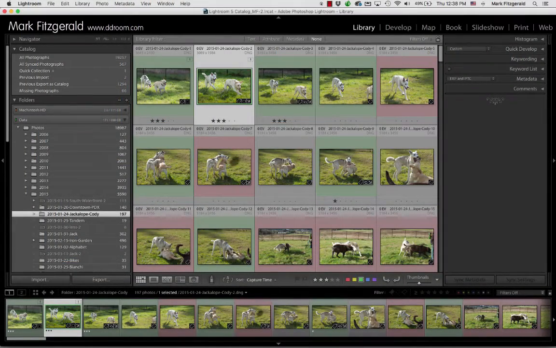Helping Lightroom find a missing photo or folder is easy when you know where the new version is located. But quite often a user has moved or renamed so many photos or folders outside of Lightroom's catalog that he or she has lost track of the new locations. That's okay because Lightroom has a secret weapon named Synchronize Folder.